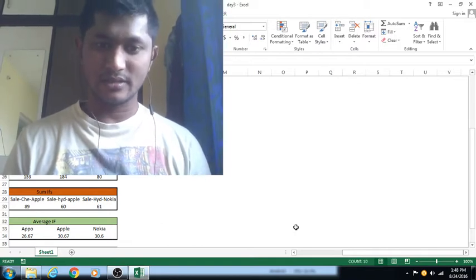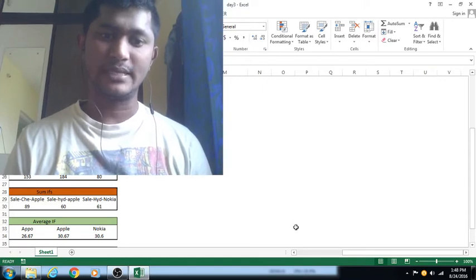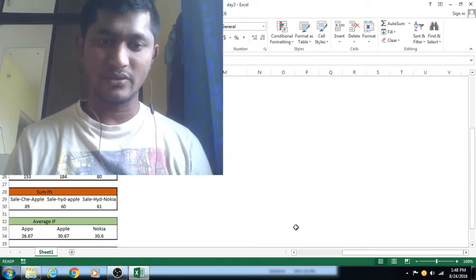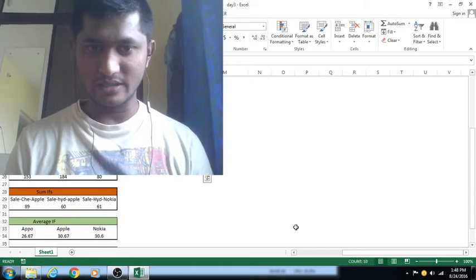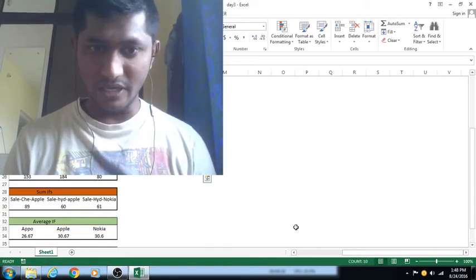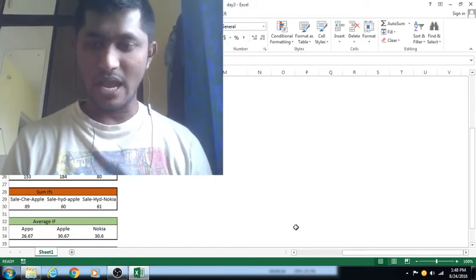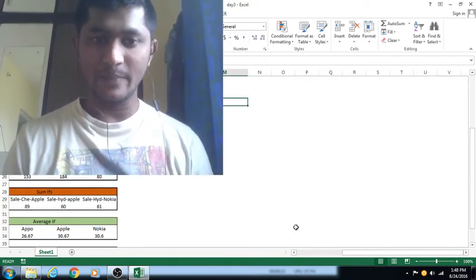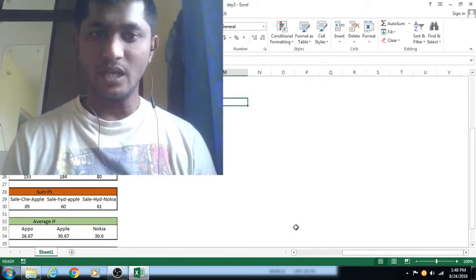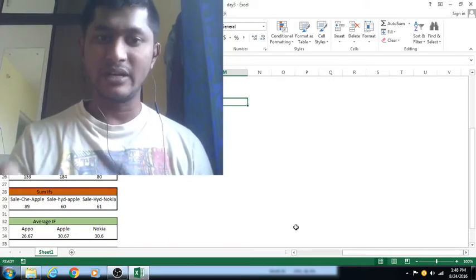Today we will discuss these functions: COUNT, COUNTA, COUNTIF, COUNTIFS, SUMIF, AVERAGE, AVERAGEIF, AVERAGEIFS. These look easy to understand because the definition is there in the function name itself. For example, COUNT will give how many numbers we have in a range. If a cell is filled with a number, it will give that count.